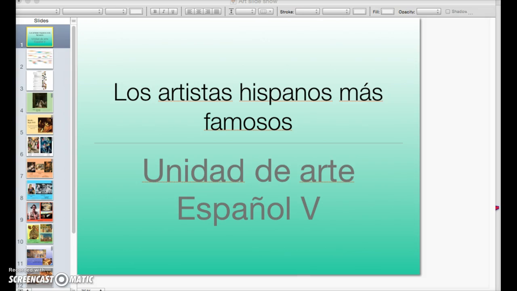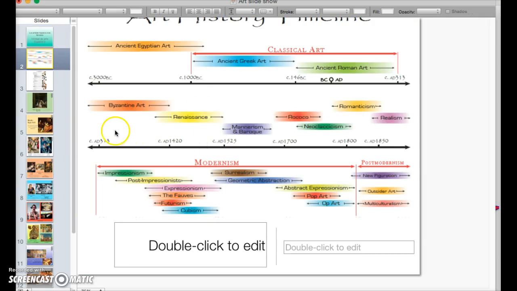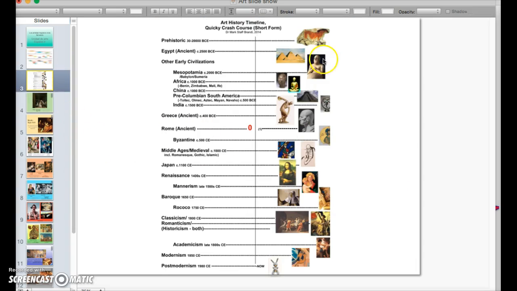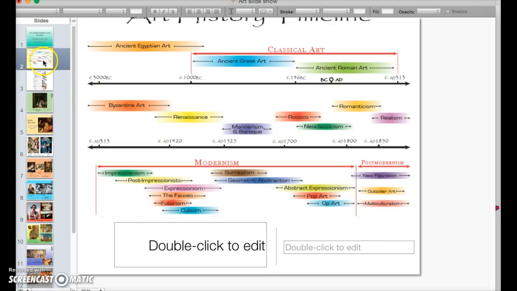My second thing that I'm evaluating for accessibility is this slideshow that I use with Spanish 5 in our art unit. And this is accessible because it has text, it has contrast between the font and the background image. Also, I use color, and it helps because I use images and text to help kids really process the information and to process it in different ways.